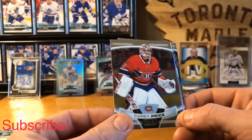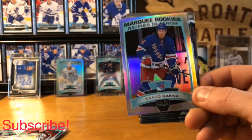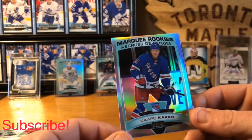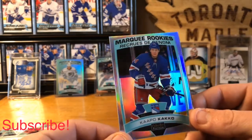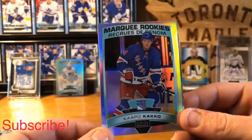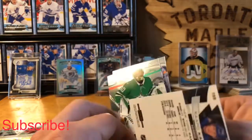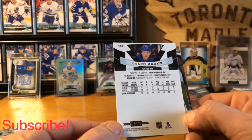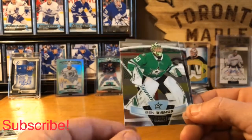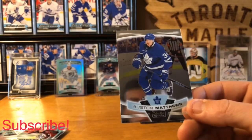So, we got a Carey Price base. We got a Kaapo Kakko marquee rookie rainbow. That one looks a bit more centered than one of the last marquee rookies we had there. So that's pretty cool. Nice little marquee rookie rainbow of a great rookie. We got a base of Ben Bishop and a base of Austin Matthews.